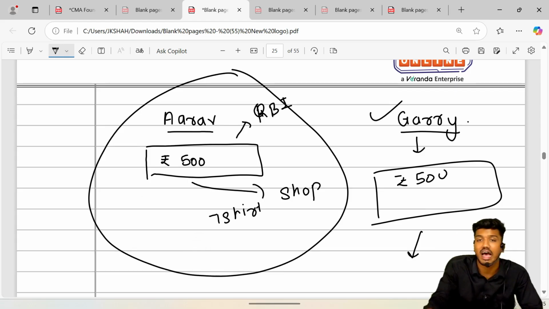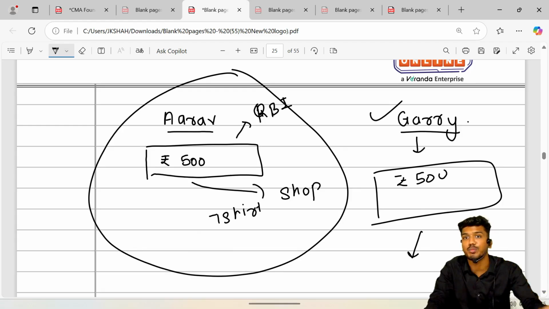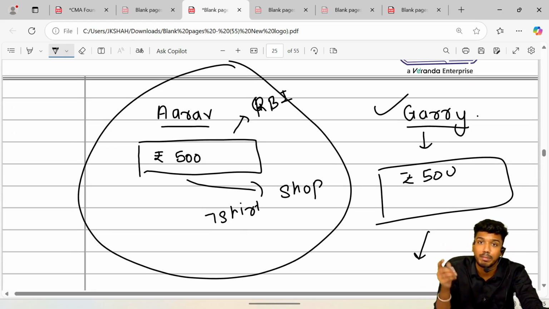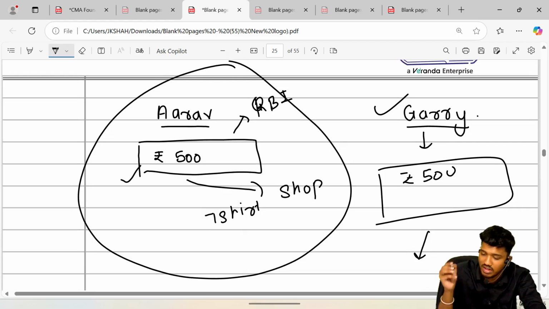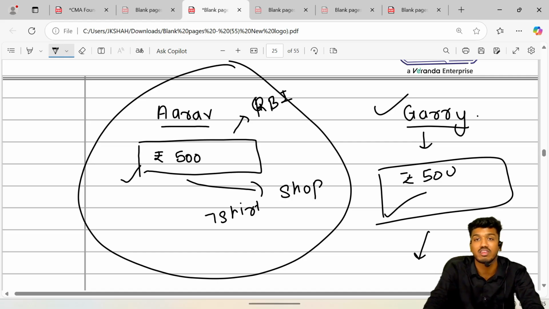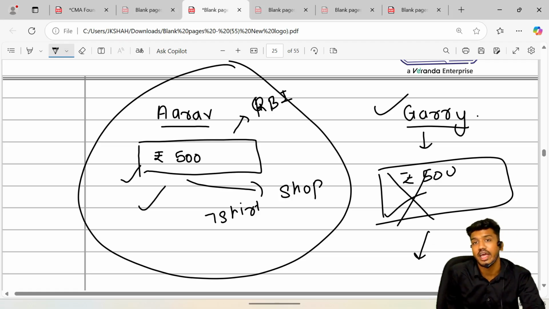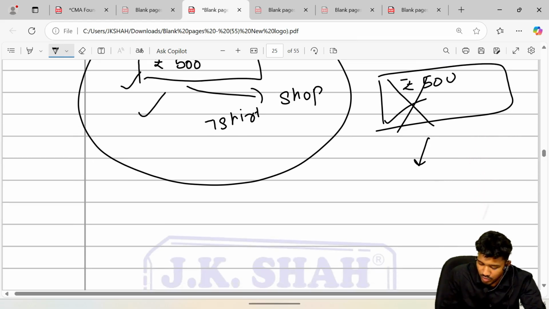So in the given case, Arav's rupees 500 was circulated and was generally acceptable. But in the case of Gary, he just made a note himself, which is not allowed. So his note was no note at all, it was not a currency at all. It was just a piece of paper. Here it is also a piece of paper, but the piece of paper in Arav's case was authorized, while Gary's piece of paper was not authorized. Hence it is not a legal tender. Arav's is a legal tender, hence it is called fiat money. Okay, let's move ahead.